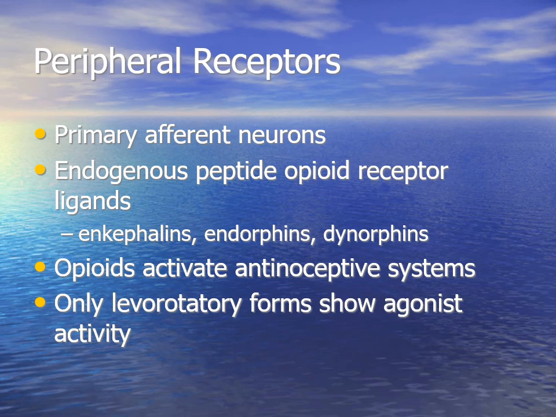doesn't kill the patient by causing them lots of hypotension, and so on and so forth. Okay, so that's what we'll talk about today. Opioids activate anti-nociceptive systems, and when we talk about opioids, only the levorotary isomer, so you can give a non-stereospecific combination. It has both dextro and levorotary, but only the levorotary isomer is the one that typically works. Okay? So we're talking about opioids.